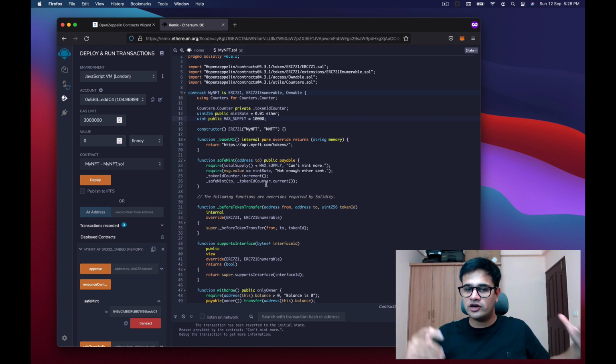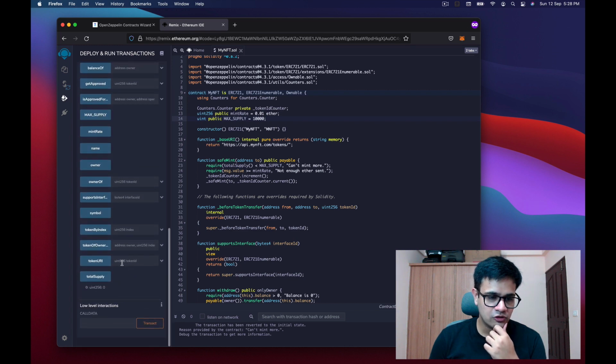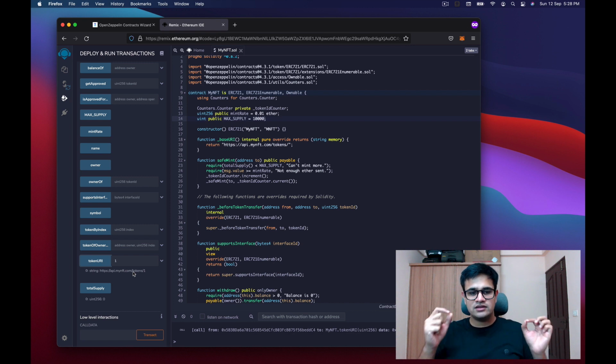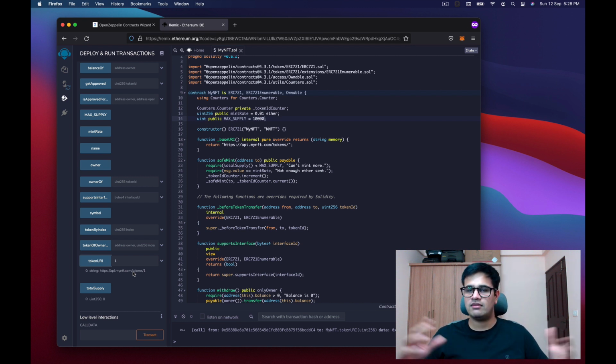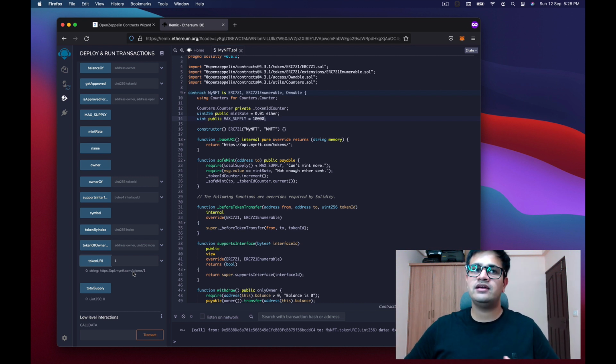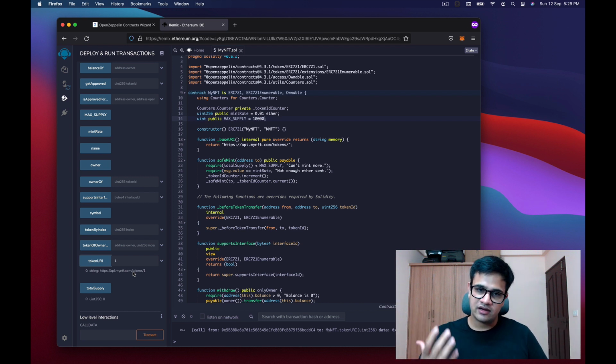Now how do we know what art is associated to a specific token? For that we have this base URI, and we go and check over here in the token URI. We press, let's say, 1, we get a string. This is the URI where, if you hit it, you'll get a metadata JSON response, and this is where you will put all the metadata about that NFT, like name, description, image specifically, or whatever asset is associated, what are the attributes and everything you'll put in the token URI. So this is how minting an NFT works.